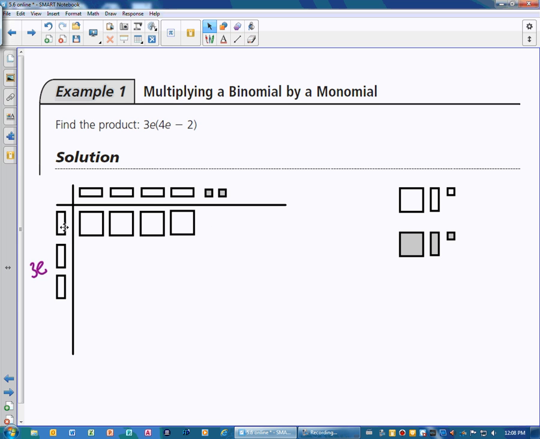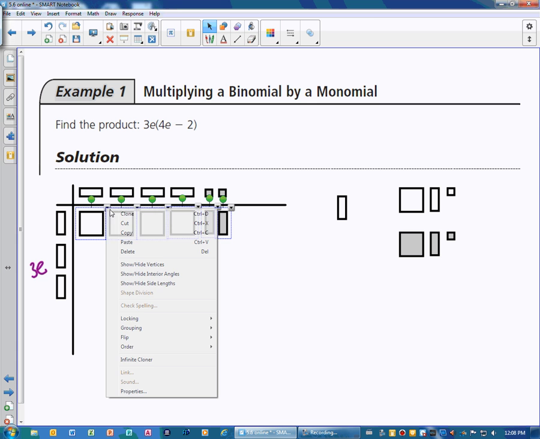Now, what's going to go here? I need the length of this, but then I need a short one, okay? So it's either going to be this one or this one. See, that's how it's going to fit. So it's either positive or negative. Now you got to think, I've got a positive multiplied by a negative, so when the signs are different, I get a negative, okay? So that's why I choose that one, and same here. Okay, so this length here, short length here, and then positive, negative. The second row is going to be exactly the same. Okay, so it's the same thing multiplied by that. So I could just simply clone that.